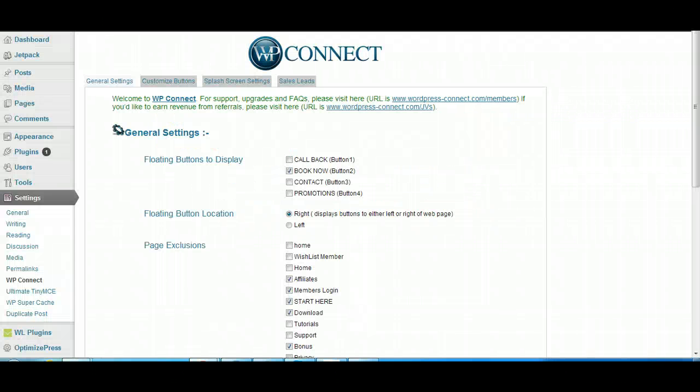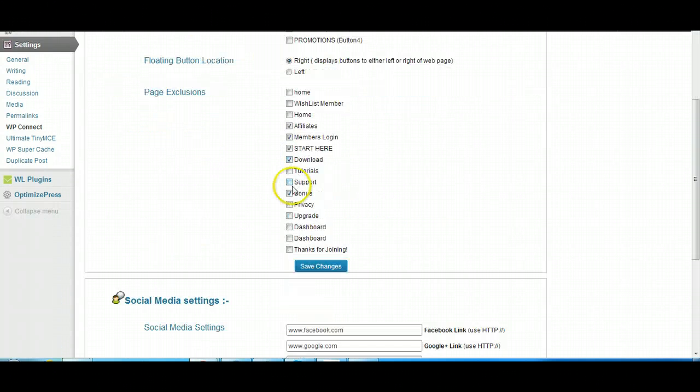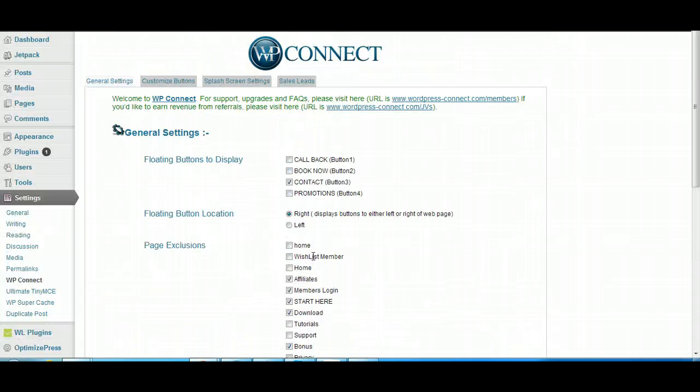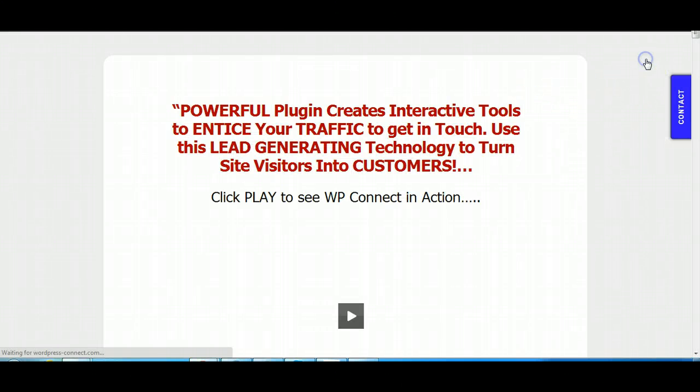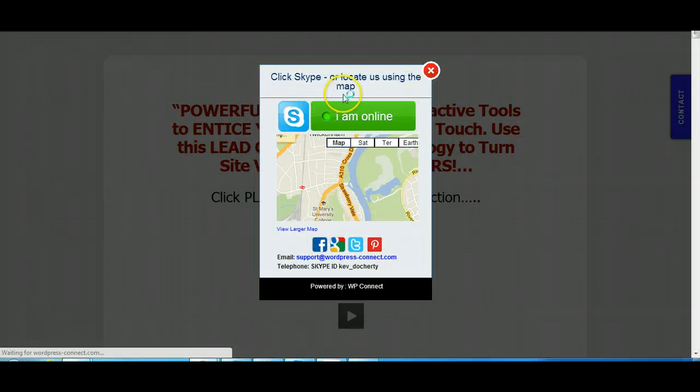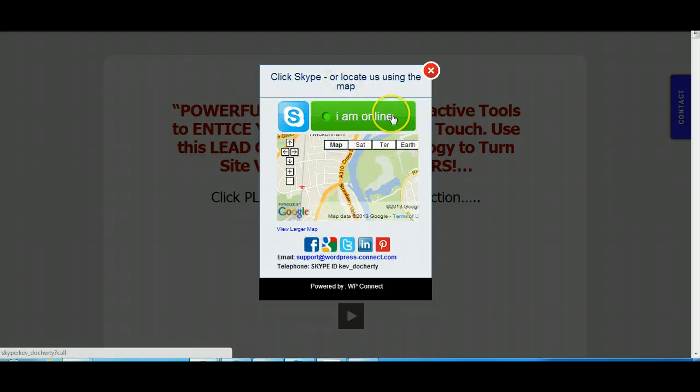So let's go back to our submenu and look at some other features. Well, let's check out the contact feature for now. Click Save Changes. We go back to the site now and do a refresh. What we'll now have is a contact button. So if I click that, you'll see that two things happen. One, we now have an integration to Skype, which is telling me the online status of the Skype owner. So if I click that, it will launch Skype and automatically call them, in which case it's me.